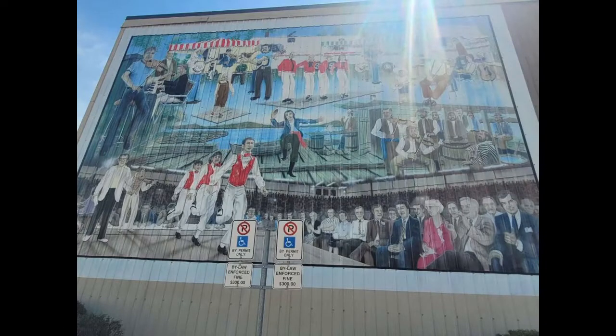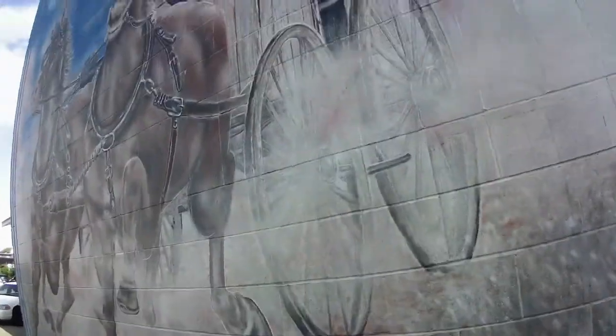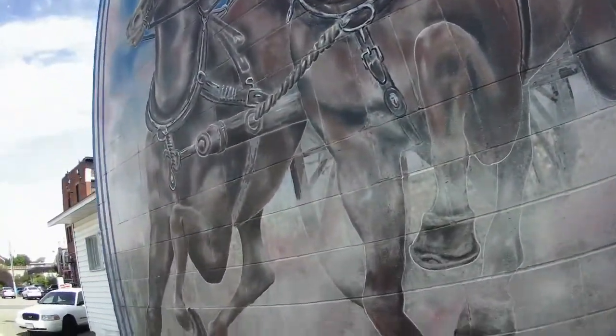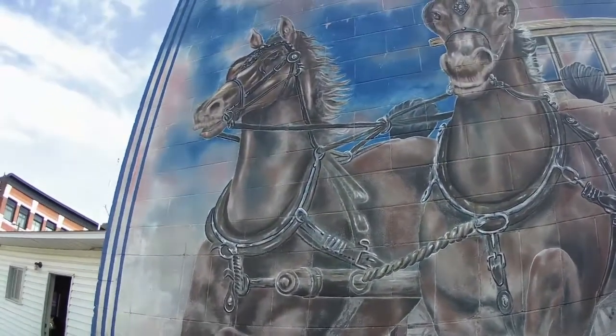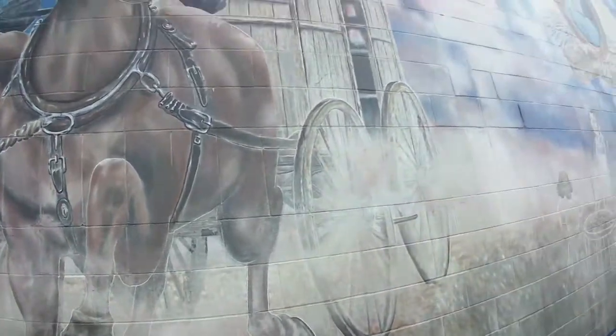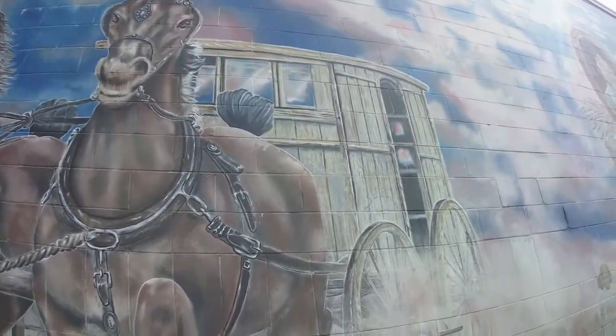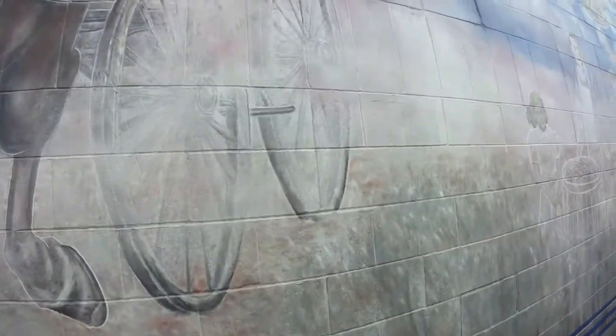Up to the next location, guys. See you there. This one's for the S.J. Webb Bakery, painted by Pierre Hardy in 1991. It celebrates Pembroke's small businesses. Mrs. Webb, shown in the frame, ran the bakery, a store, and a delivery service, as well as raising a large family of 9 children by herself after her husband died at a young age.